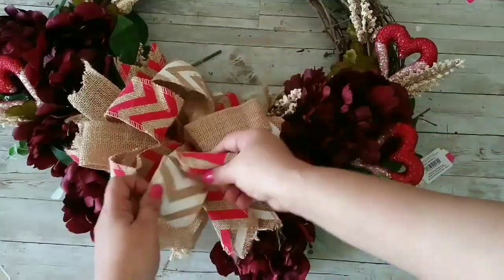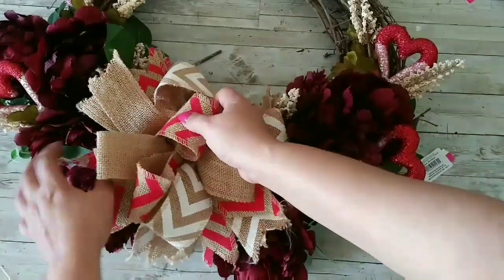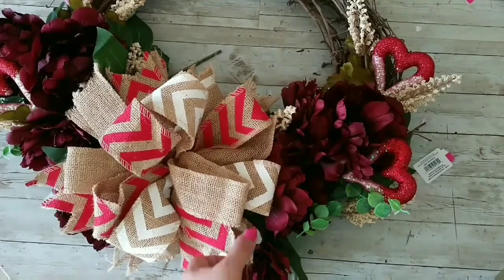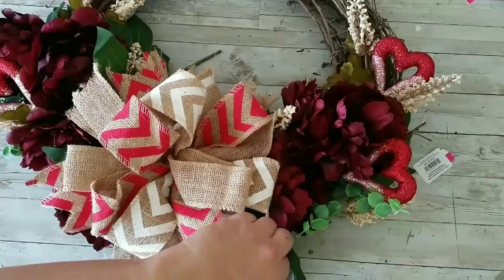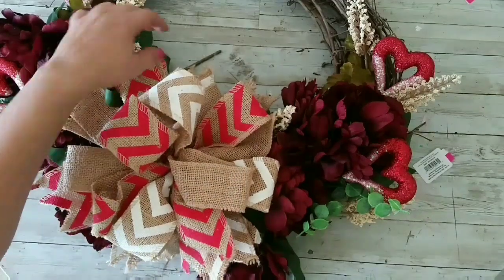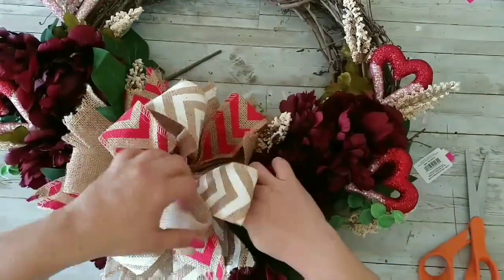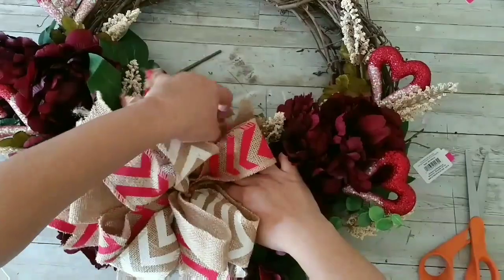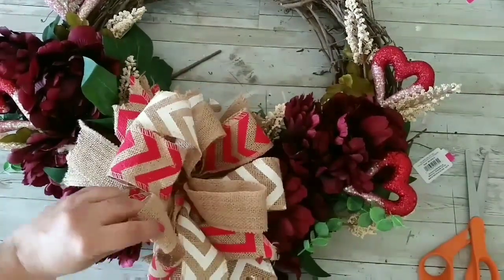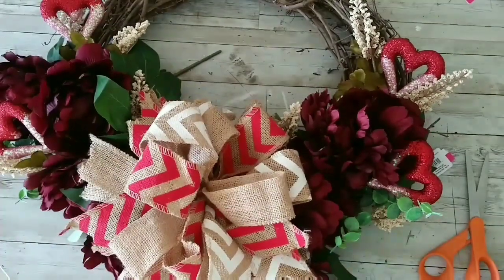Now, yes, the fun part. Let's fluff. So now we're going to start fluffing our bow and making it look beautiful, because this is a bow that I have had for like 2 years. And I'm going to cut the excess on those tails so they look cute and clean. And that will be it. After that, we're going to have a beautiful bow. But more fluffing, fluff, fluff, fluff. That's my mantra. So we fluff and we have a beautiful wreath to display this Valentine's.